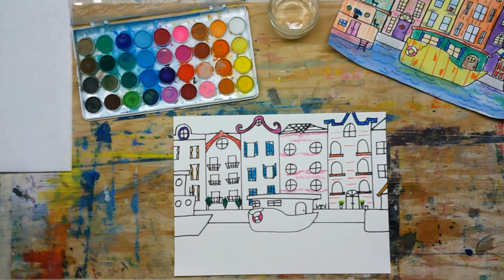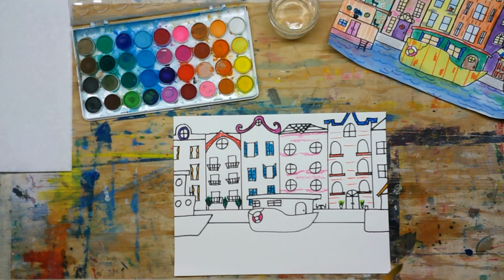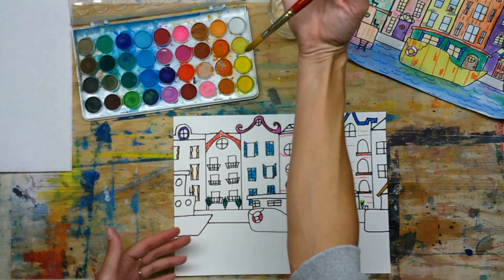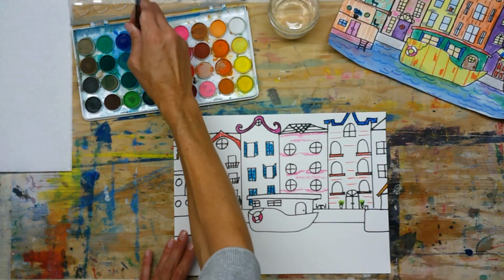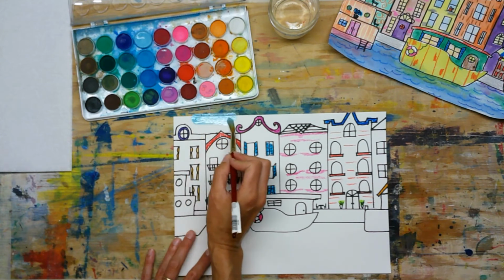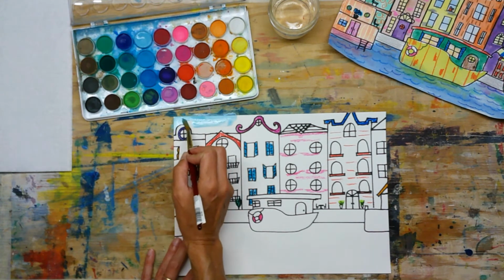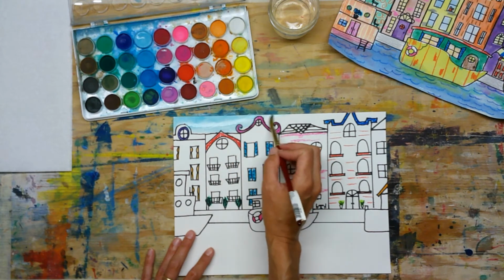Here I go, right after I find crayons. Now when I'm watercoloring, I like to start at the top and work down. I don't like to paint and then my hand just goes through it, right? So I like to start from the top and go down. So sky it is. Not gonna worry if I get some on the buildings.